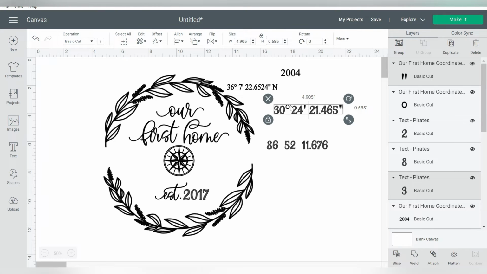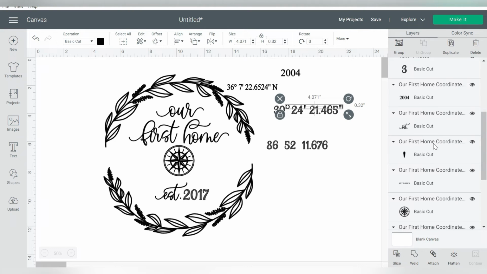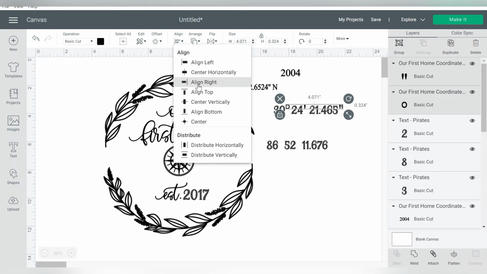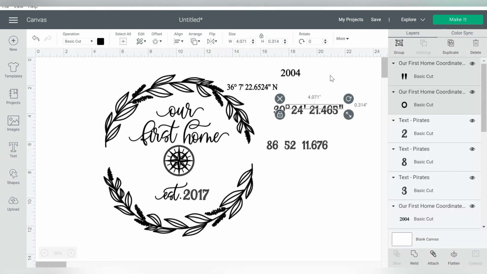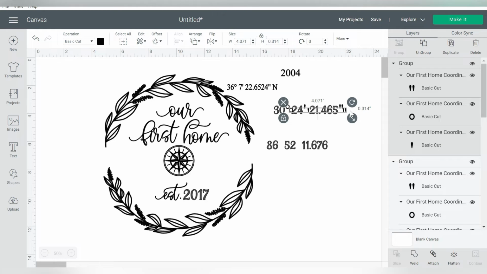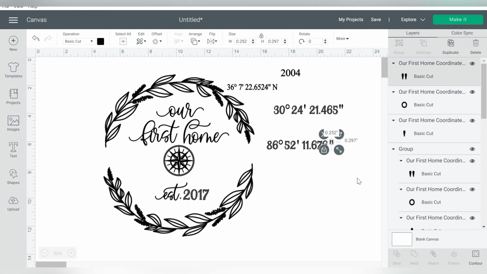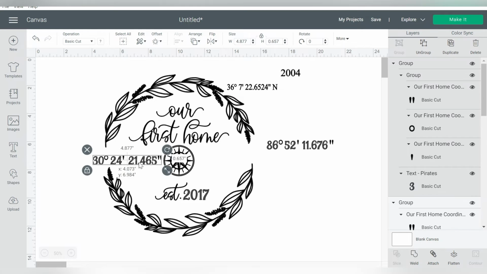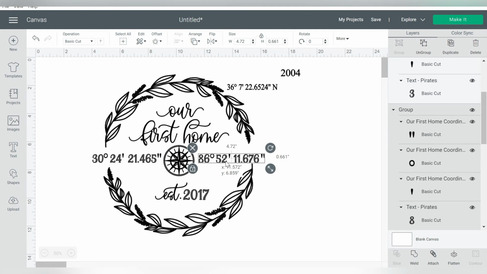The next thing that I'm going to do is to go ahead and just select these individual pieces that we're working with, and then we can align them to the top just to make sure that they're all even, and group them together. And I'm going to create a copy. I just did copy and paste, and I'm going to align them over here with this design as well. And then once I'm done with that, I can group them all together and then go ahead and align them where we need them to go.